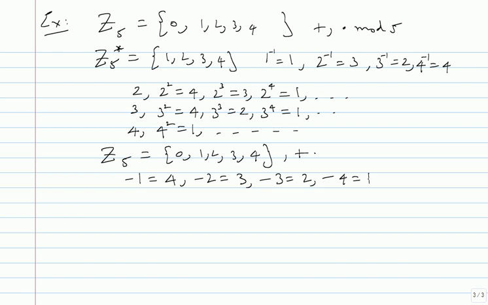What is minus 0? 0. So it's all these things you can readily guess. And now instead of powers, I would have sums, so I'll have this other notation. If I take 1 and add it, I can get 1, or 2 times 1, which would be 2, 3 times 1, which would be 3, 4 times 1, which would be 4, and then 5 times 1, which would be 0. You see that? And then after this, it would repeat. 6 times 1 would be 1 again, it will repeat.